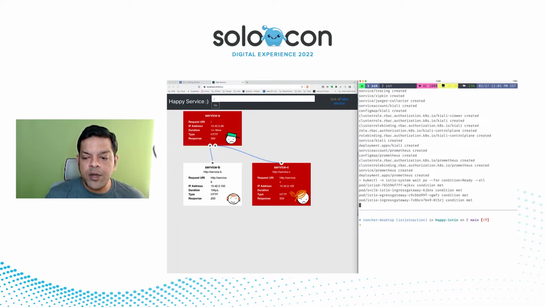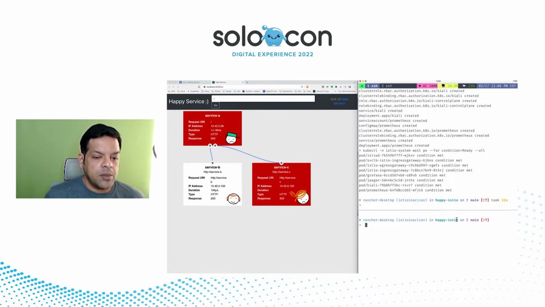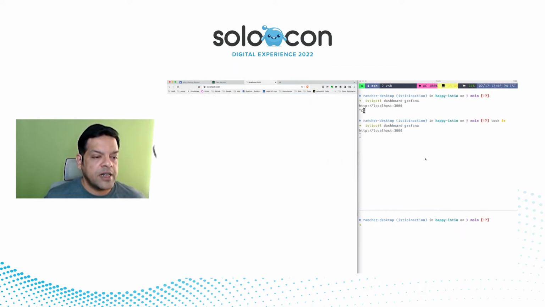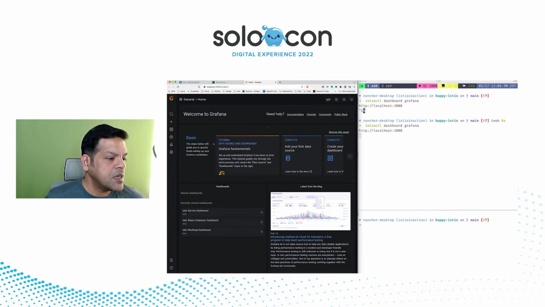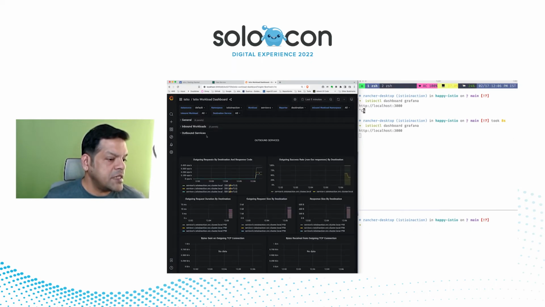And let's open the dashboard later. I'm just going to open the Grafana dashboard, so let me copy the command that's required there. But we have to wait some time for the pods to be up. Okay, there we go. We got all the pods up and running for us. So let's open the Grafana dashboard, and we should go to the workload dashboard and outbound services, and we should see a lot of errors here.